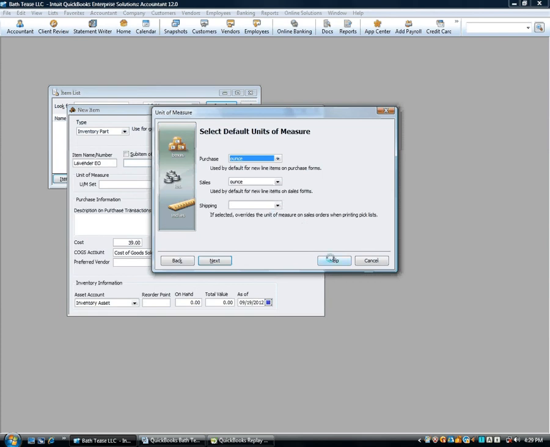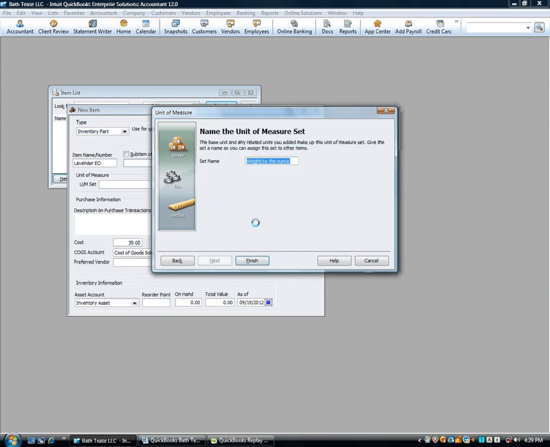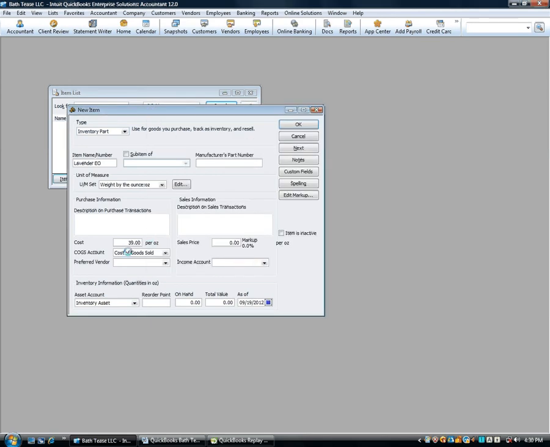Shipping. I'm too little to worry about this now. Sales by the ounce. The sales might be each, but we'll get to that later. Weight by the ounce is the name of that. Okay, finish. So this is $39 for 16 ounces. So the cost per ounce, okay, $39 divided by 16 ounces equals $2.43 an ounce. So even if I'm only using a small, minute amount, QuickBooks will calculate how much it's costing me.